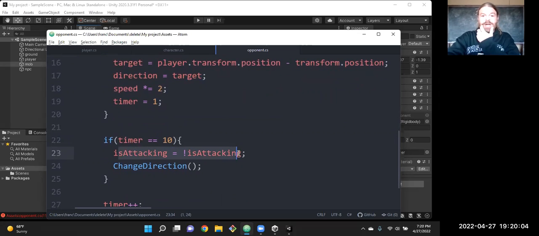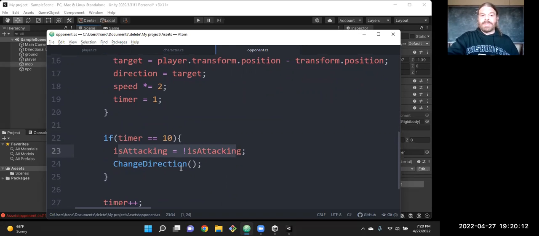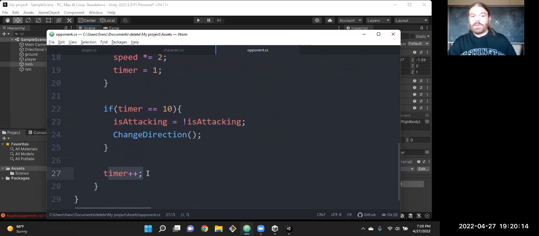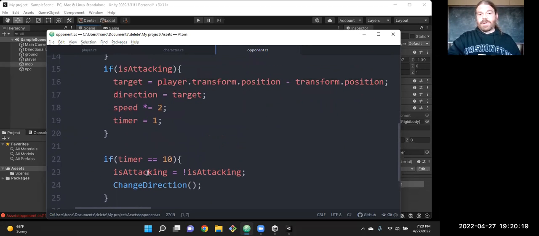And after about 10 frames, we'll turn off our is attacking and then call that change direction method. This little timer we have is going to keep running, and the next time we attack, it gets set back to 1.